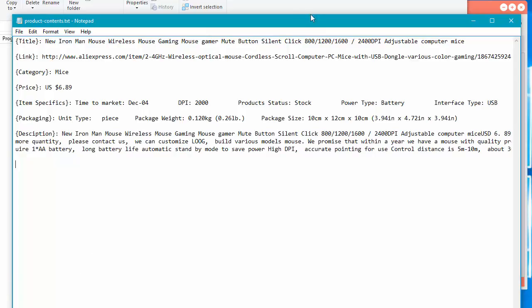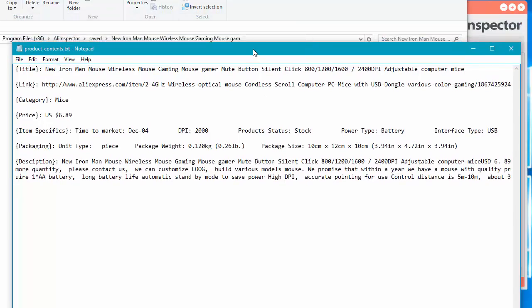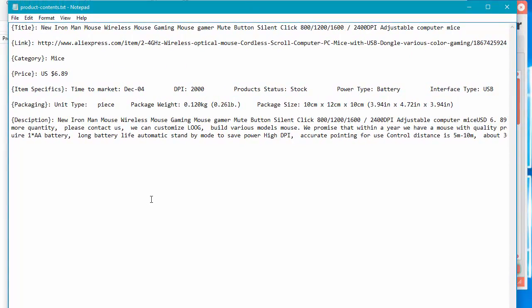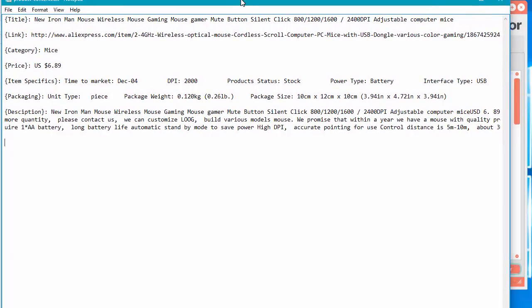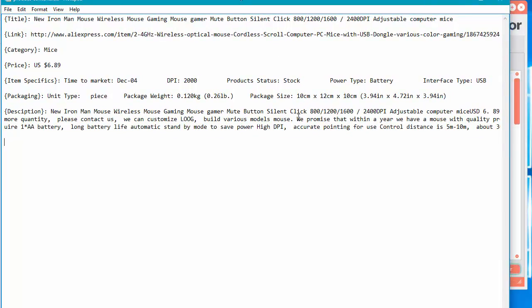The reason to do that is if you just copy these descriptions, then you're basically using duplicate content, and Google and other search engines don't like duplicate content that much. It's just better to write it in your own words. It makes it unique content on your site and will increase the SEO value of that actual listing on your website or Shopify store. So it's good practice to do that, and same with the title as well.